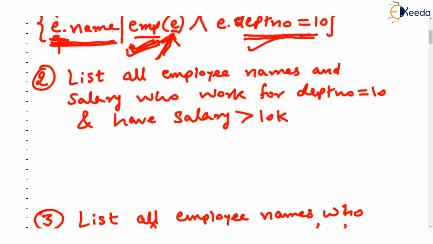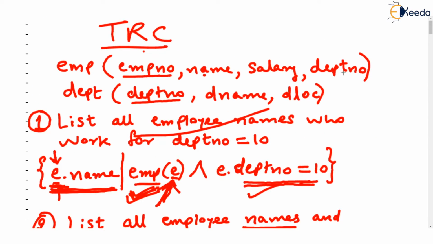So just check, you have to display two things here: the name of the employee and salary, who work for department number 10, same as the earlier query, and have salary greater than 10k. So let's go up and find out what we want to list. We want to list the name of the employee, correct? Here is the name in the EMP relation, and the salary of the employee. Both have to be listed, but only if the department number in which that person works is 10 and salary is greater than 10k. So please try to understand, even in this query only one relation is involved, EMP.